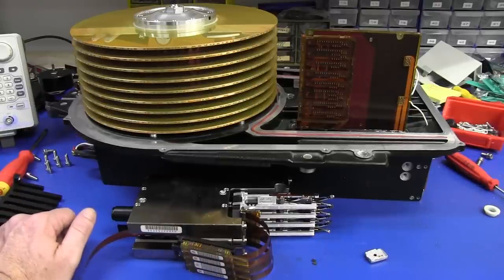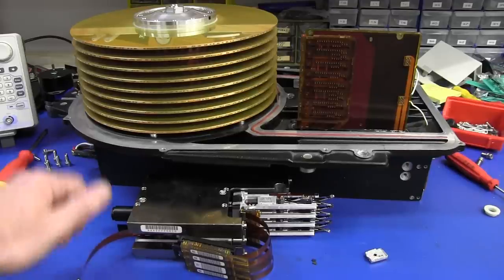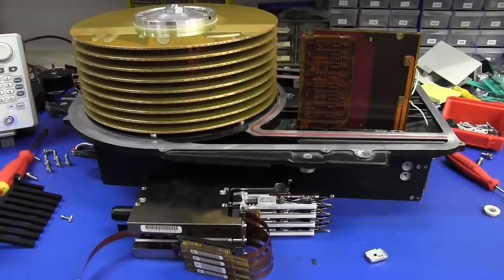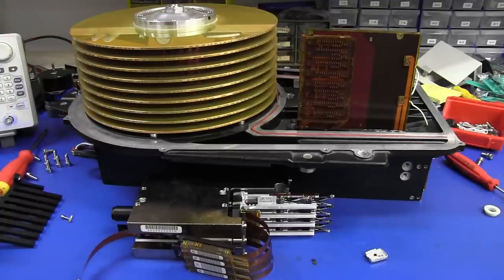And well, that's going to be one hell of a controller when it's got to control all these hard drives with all that raw data coming in. But this thing's only 10 megabytes, not huge data rate. But anyway, I hope you enjoyed it. That is the most expensive teardown to date. It's worth $250,000. Do you believe it? But hey, we're talking about banks here.